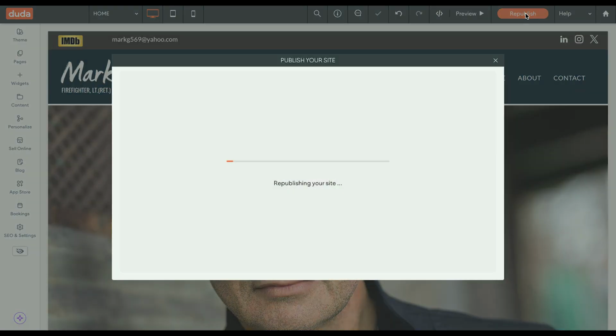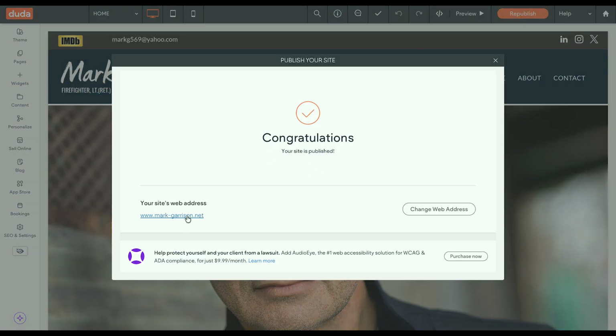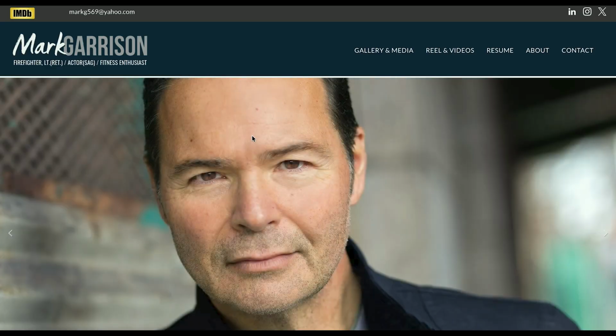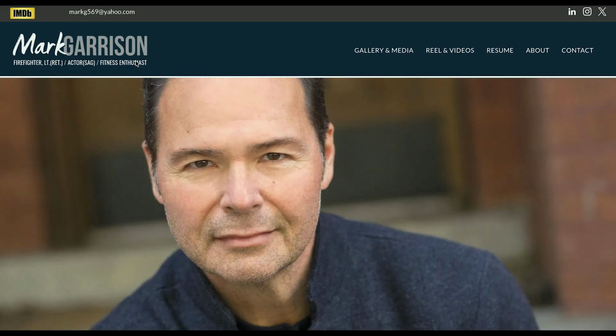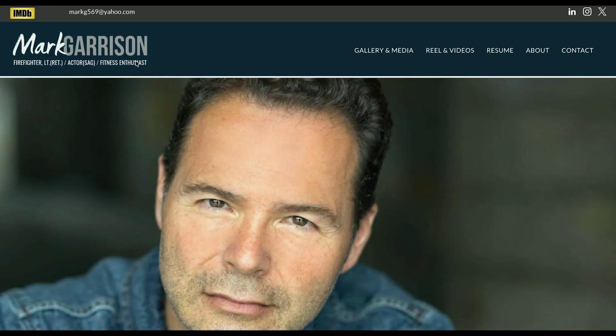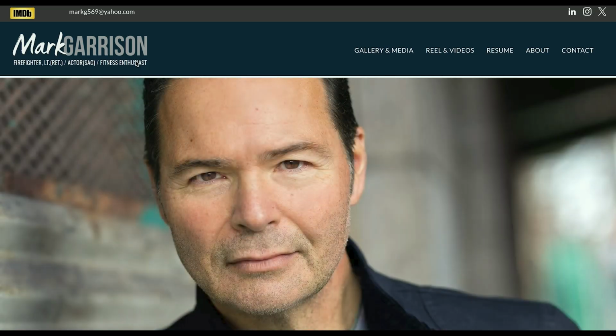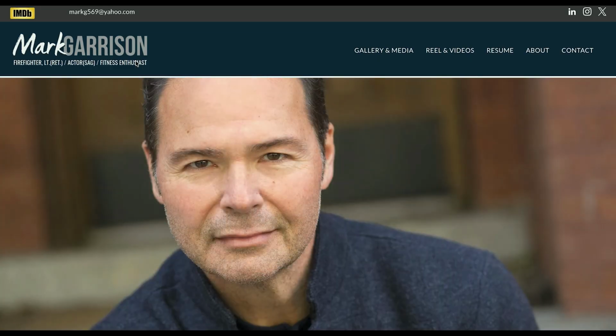I'll go ahead and republish that, and we will be able to now see that this client site has a new logo. I didn't have to have my editable file. I did not have to remake this. I did not have to redraw this. And I was able to use Adobe Express to create this logo quickly, easily in my workflow without having to redesign anything. Old me would have had to get out Photoshop, open it up, get out Illustrator, cut the logo. It would have been just a lot of work. But that made it just so much easier.